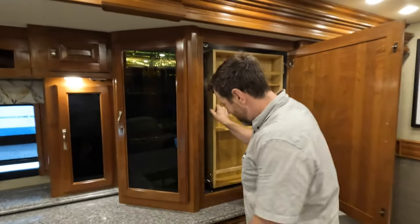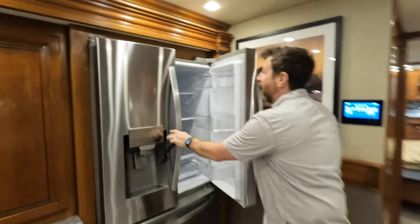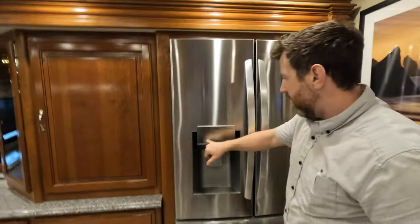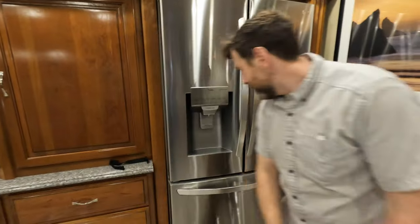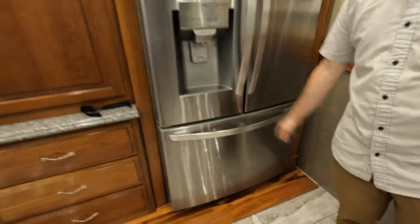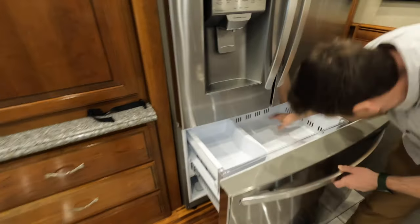You got your residential-style refrigerator — looks exactly like the refrigerator in your house. You got auto-dispense water and cubed or crushed ice, whichever you prefer. That's a freezer down below and it's got a little extra pull-out shelf in there too. So you got your top shelf — we put the ice cream up here so the kids don't see it initially, or put it in the back because you actually have to bend down and look for it.